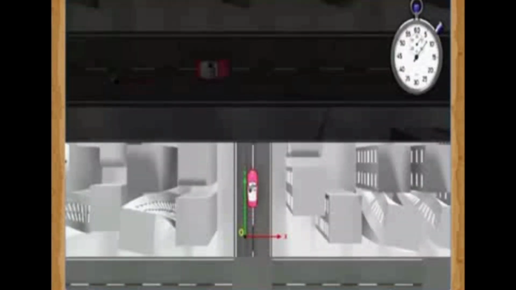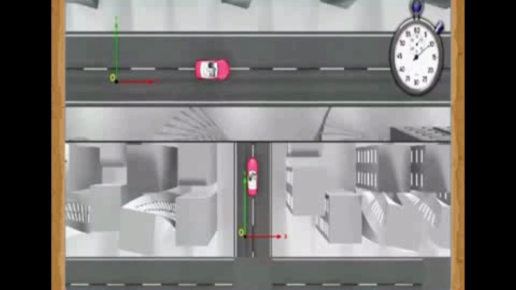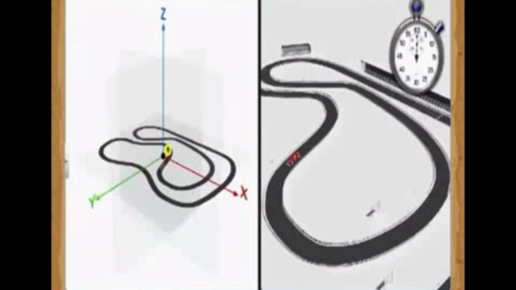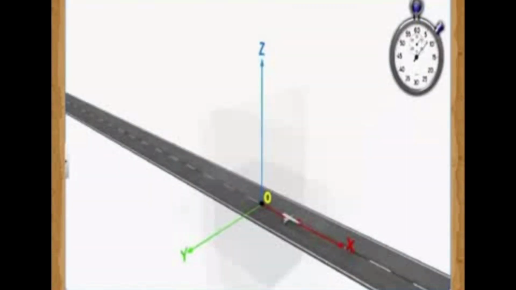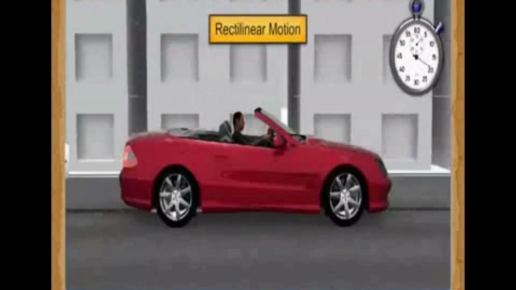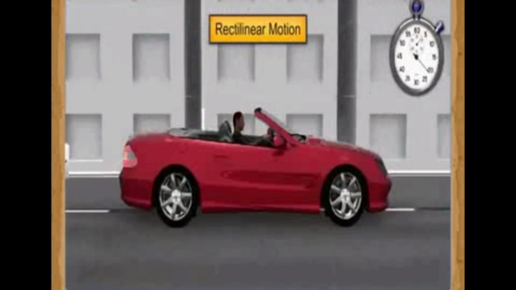Now you can see x and y. The car is moving along the x direction. Now you can see that it can move in the y direction, or in the z direction. The z direction is the example of the flip. So the car is moving along this type of path. Using this, we can define distance and displacement. This is an example of three-dimensional motion, where the particle moves in all three axes: x-axis, y-axis, and z-axis.